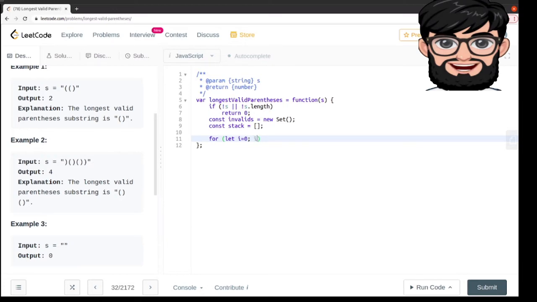Then we have to traverse through the string, we're going to start from 0 to the length of the string.